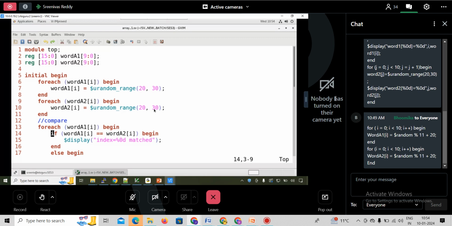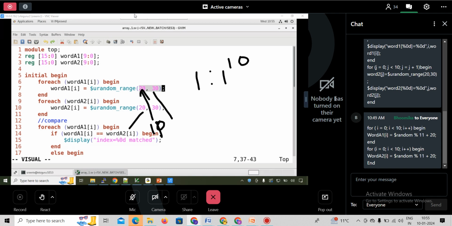99.99% they will mismatch. Why? Because there are so many combinations that there is a chance of only matching 1 out of some crore times, 1 out of 10 billion times. The ratio of matching is only 1 to the power of 10. Because the first element can take any of the 11 values, the second element also can take any of the 11 values. So for it to match, all those combinations have to match.